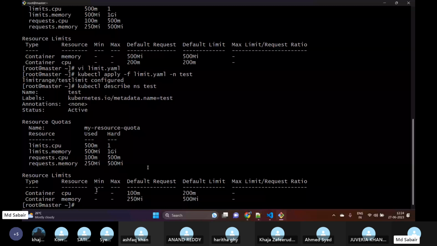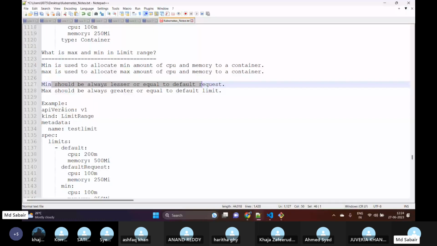This is what we have configured. If we assign the minimum value as more than 100, it will not understand what needs to be done here. So always make sure that minimum is lesser than or equal to the default request, and maximum is always greater than or equal to the default limit.